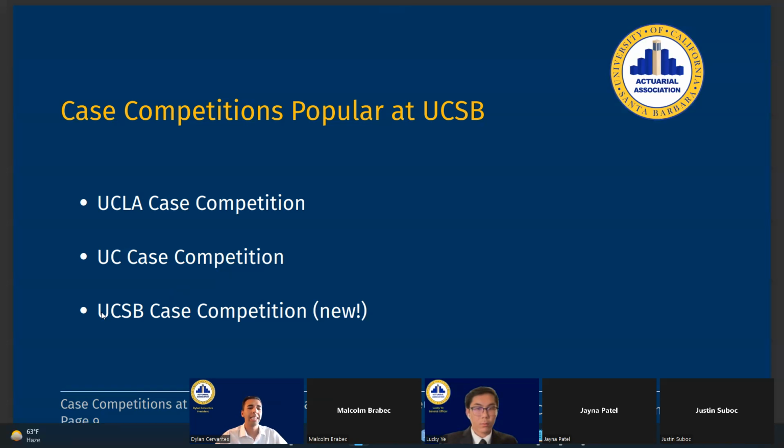And later on, in the winter or spring quarter, we're still working on it. I think winter now we're going to do it. We want to have our own UCSB case competition. This is going to be for UCSB students only. Now we have a CAS toolkit, and we're talking with professors to develop our own case competition. Hopefully we'll have a good amount of teams, and there will be a winner. But most importantly, this is kind of like friendly practice between our own students, and hopefully down the line we will be able to turn this into an event that other UC campuses can take part in.